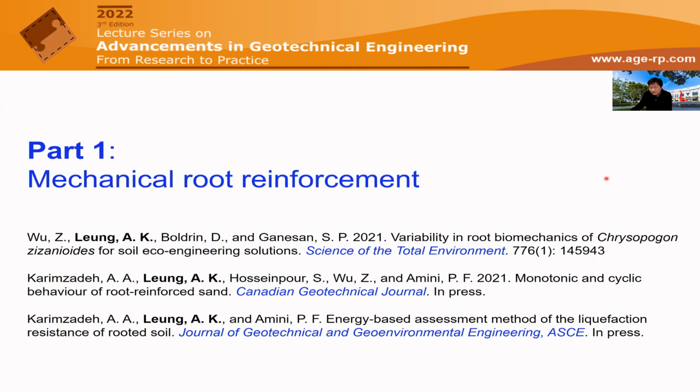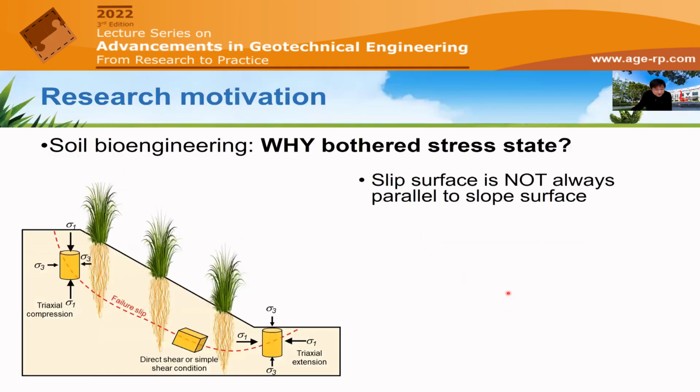Moving to part one, although mechanical root reinforcement has been studied for the last 40, 50 years, we tried to revisit some of it very carefully, and we did identify some interesting things that have not been fully attended to in previous work. These are the relevant publications that we have been working on in recent years. If you're interested in further details, just feel free to take a look. I think the last paper here, the ASCE one, is just in press and is available on the journal website. These are the publications that I'll be using in my presentation today.